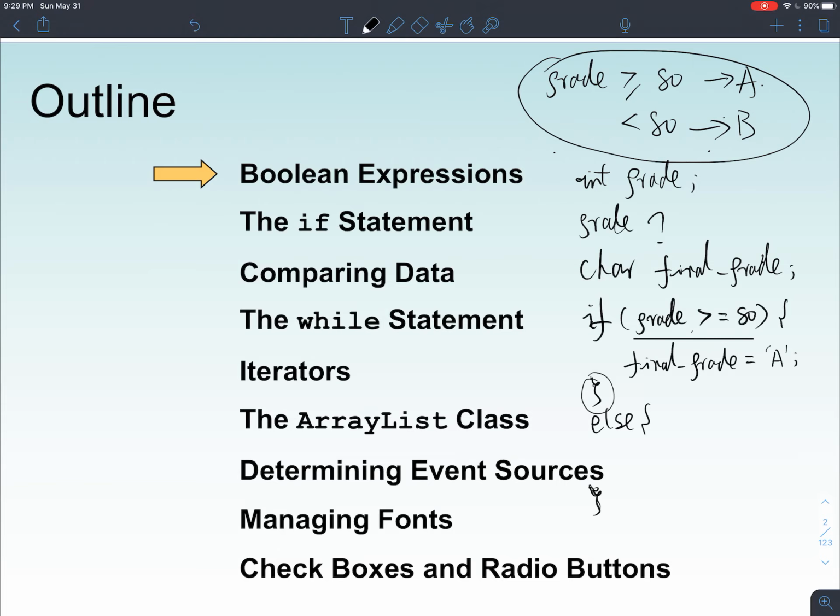Then we need to specify what statement we are going to execute if this condition is not satisfied, meaning that grade is less than 80. What we want to do is basically this: final grade equal to B.